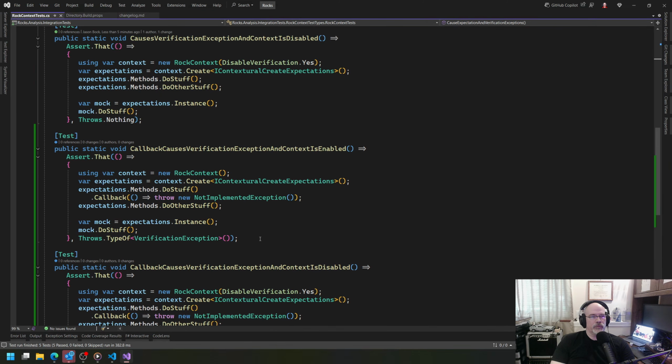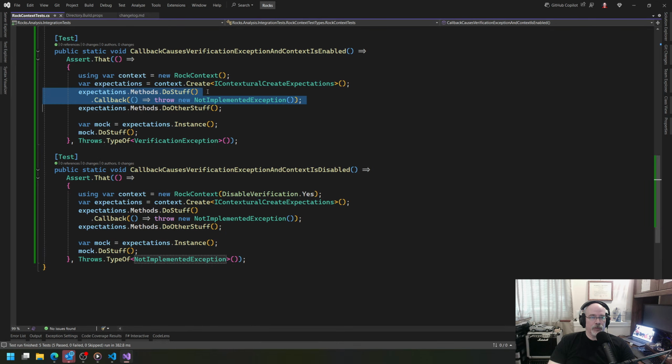Yeah, there's 5. I thought there was 5 already, but cool. So that just shows that it's doing what we want it to do. So if you did something in your setups that inadvertently causes something bad to happen, it could be in a callback, it could just be in what your mocks do that end up causing some other code to fail. You will still get, if you have other expectations set, those could mask it.